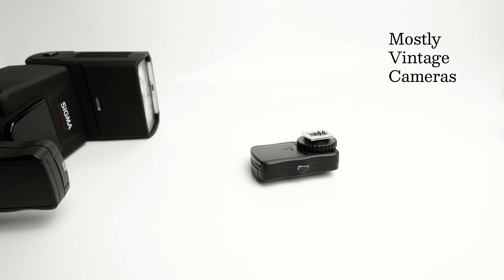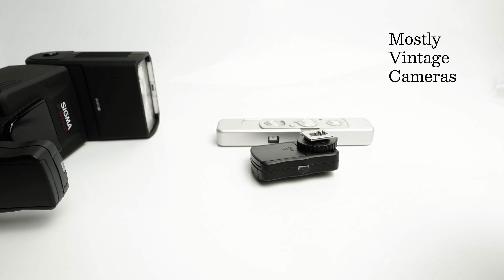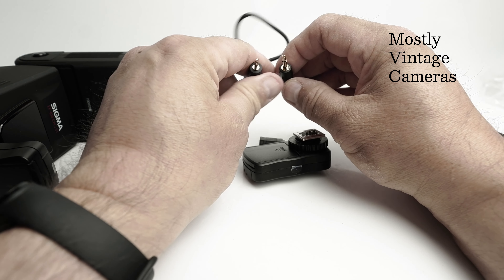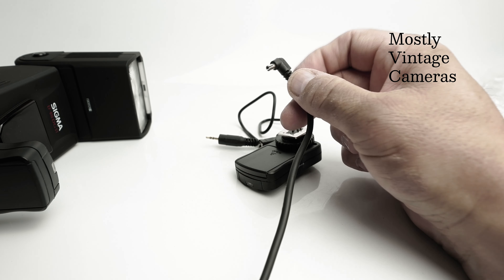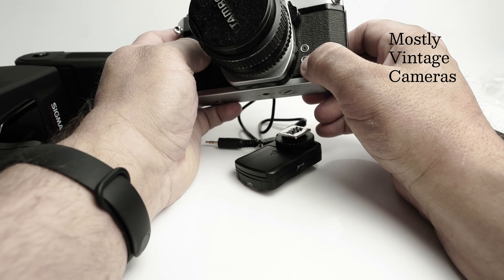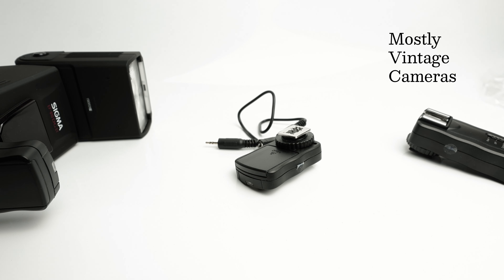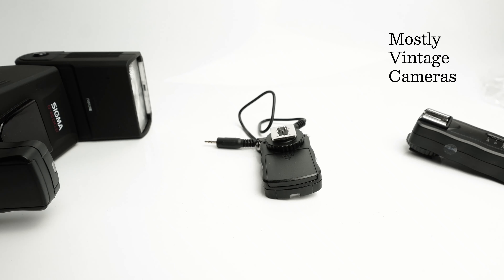That's the Olympus Trip. I've no idea if this next one is going to work — we've got a Minox Model C. I had imagined that the coiled lead in the packet would have terminated in a PC sync socket, which is pretty standard, but it seems that it doesn't. So if you wanted to use a camera that had an old or current PC sync socket connector, you're going to have to use a hot shoe to PC socket adapter. I don't have one to hand, so I can't test it on my Minox or my Agfa I-Select, which also has that type of connector.